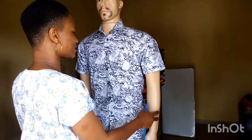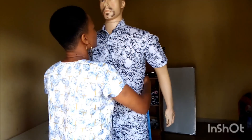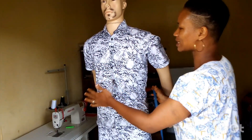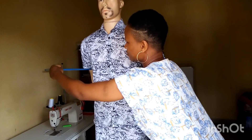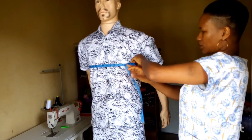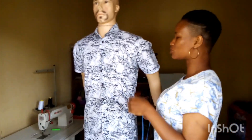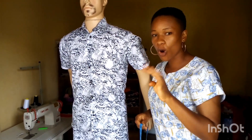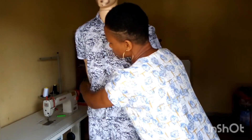Then the next thing is to take the chest measurement. When you're measuring a person of the opposite sex, take note: do not stand at the front of the person to measure — it is not acceptable. Make sure that all your measurements go to the side. Simply pick up your tape while maintaining a little distance from the body and take your reading from the side.